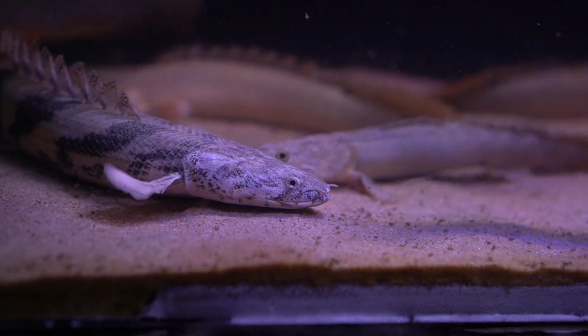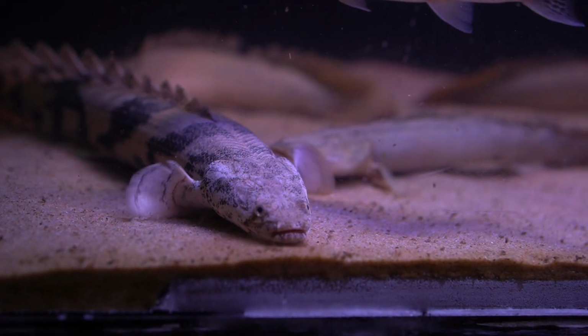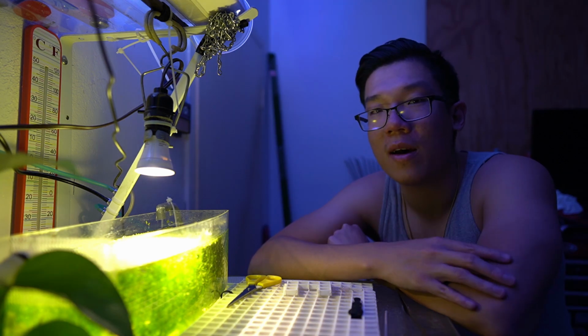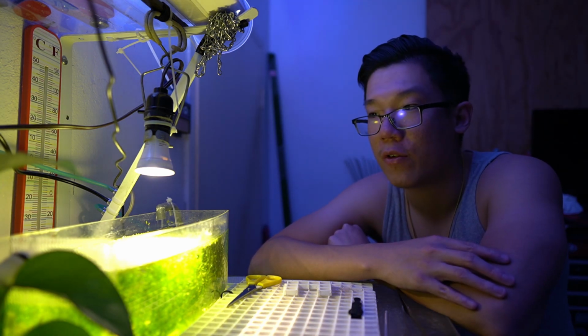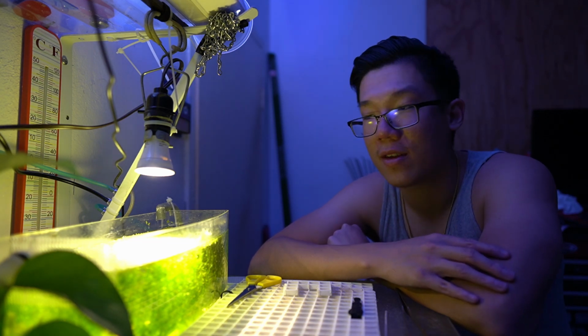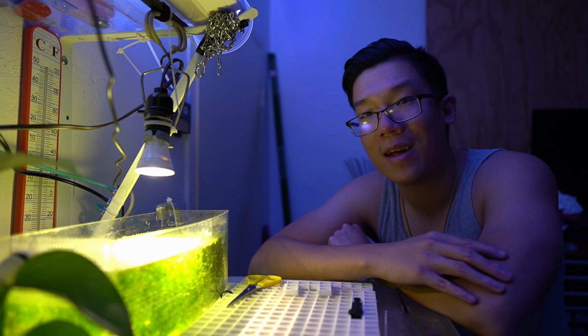Either way, if you're new to the aquarium hobby or you've been in it for a long time, you're probably going to deal with algae and there's no way around it. The only time you don't really run into algae problems is if you keep your water quality pristine, keep your aquarium understocked, and your lighting conditions are perfect. But for a lot of people, that's not the case.